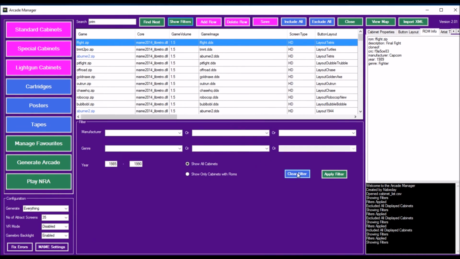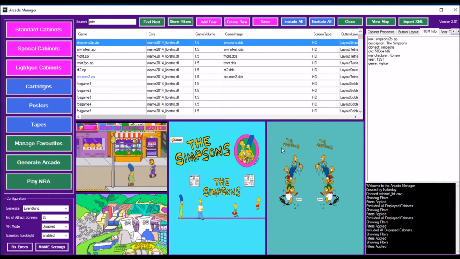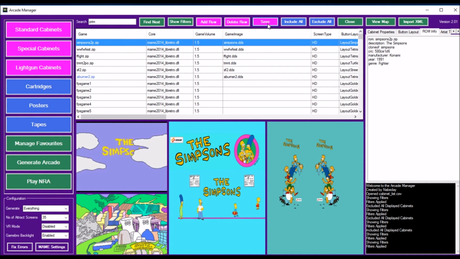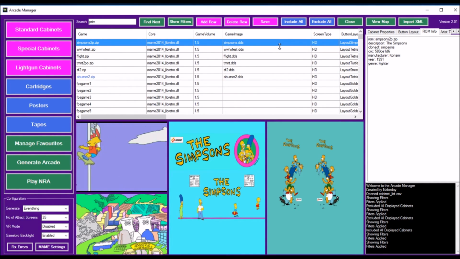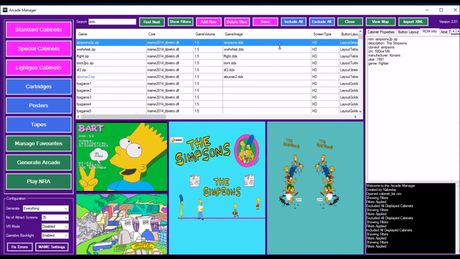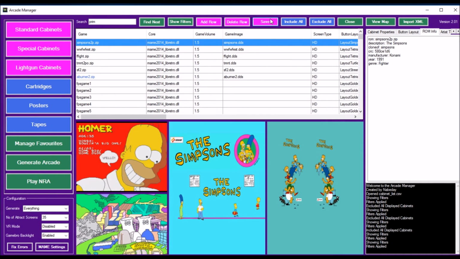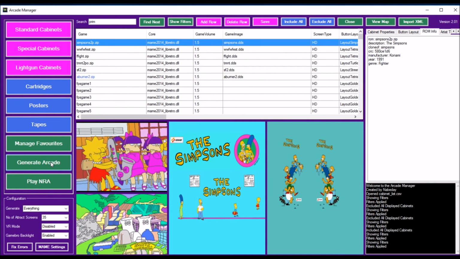So let's just clear that off, clear the filters, get back to the main screen. So what we can do is we can delete, we can add, and we can save. Now, when you save, it doesn't save to your arcade XML files. What it will do is save your CSV file, which is part of the pack. So this is like a library of artwork and content. Whenever we save that, it doesn't mean it's just going to magically appear in the arcade. What we actually have to do is generate the arcade before it'll actually do anything.